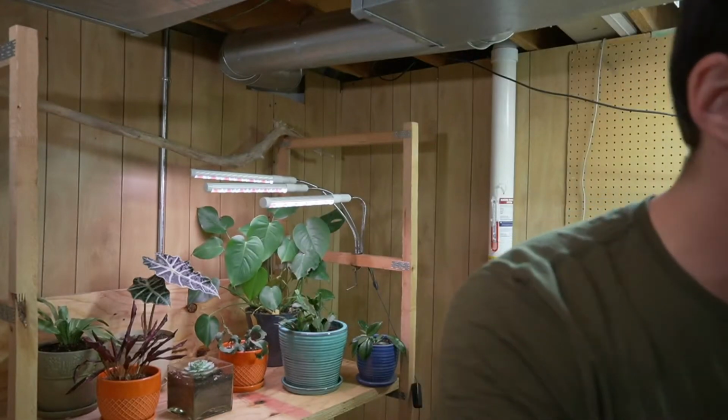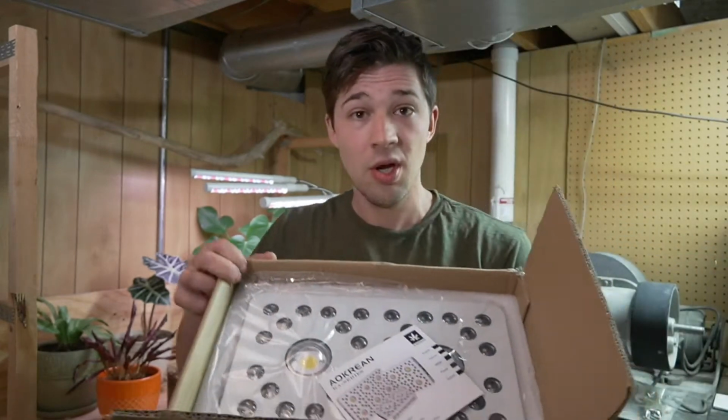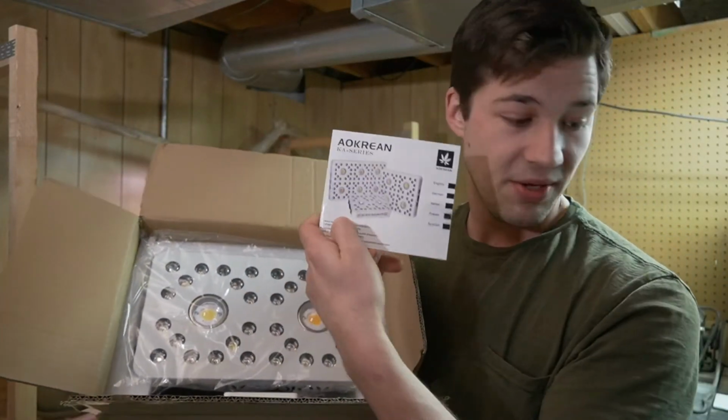I'm excited to test this light out. I have used many lights from Aokrean in the past with great results, so I'm excited to check this one out as it's a new one on the line, and seems to be pretty interesting with these reflectors that they have set up too. And I'm just going to show you, opening up the package. There is the manual.